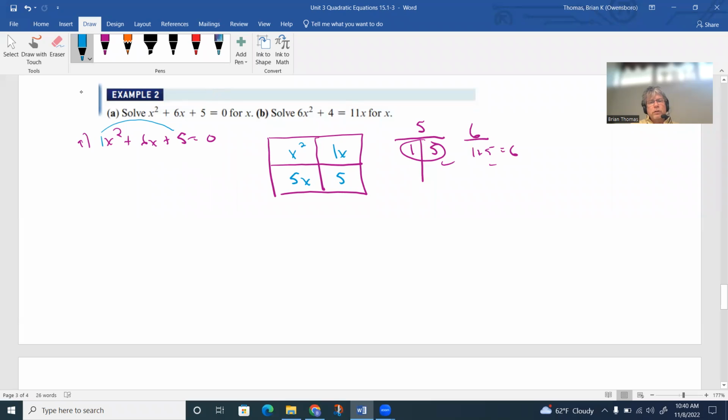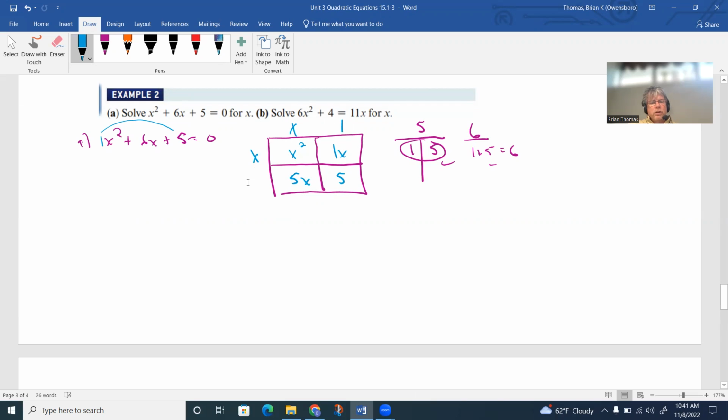So what we do is we look across the first row, this x squared plus 1x, and we identify the greatest common factor, kind of like we just did. So notice how there is an x in common. So then we just kind of piece this all together. What times x gives me x squared? That would have to be an x. And then we go up to this next spot up here. What times x is 1x? Well, I need a 1 there. 1 times x is 1x.